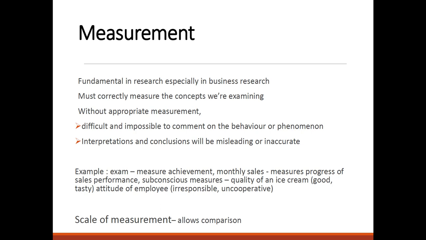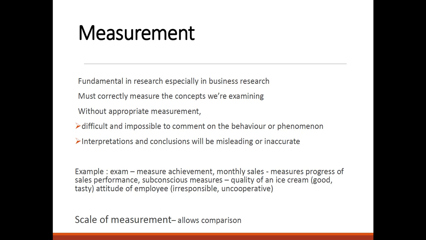These are what you call subconscious measures. Okay, a subconscious measure is something that you really cannot measure, but you have to do it because you're using quantitative. Attitude is also very difficult. Perception, people's perception. These are all the subconscious measures. And most of the time, people doing instruments, especially in social science, will use subconscious measures. So you have to be very careful.